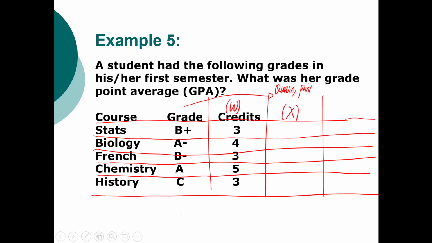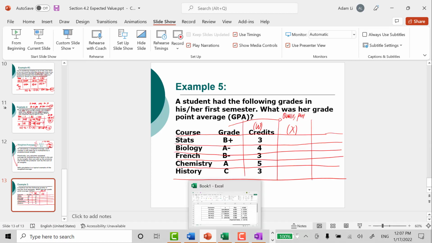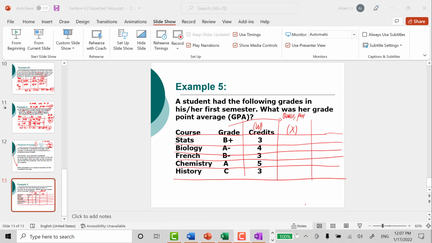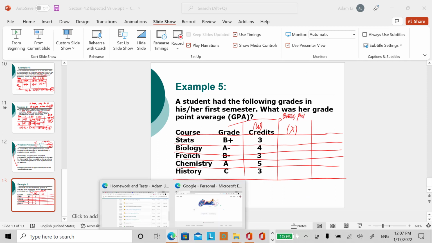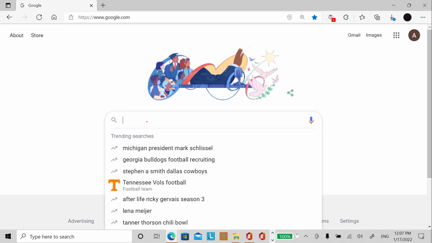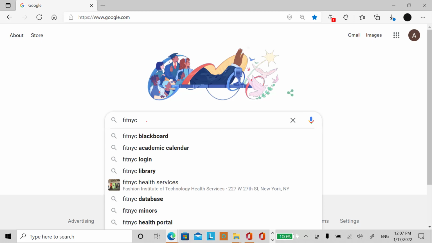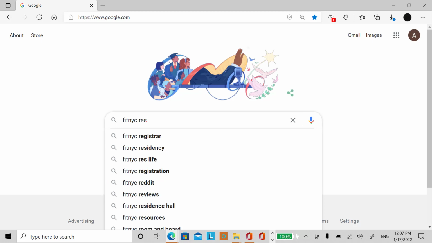Now I'm going to show you how to look this up. I'll just find the browser and show you how to find that. FIT NYC, Registrar's office.